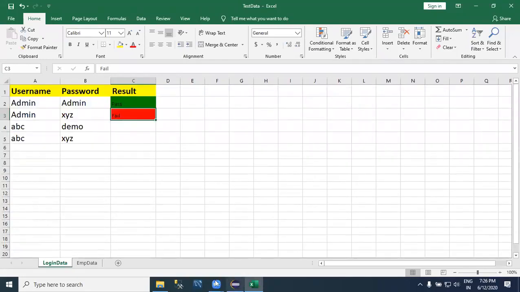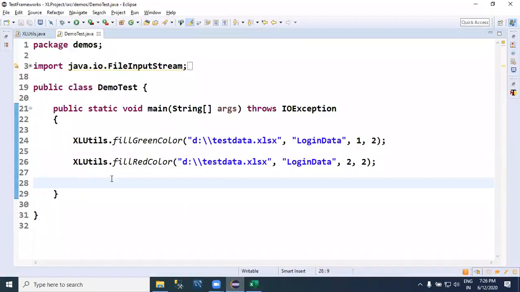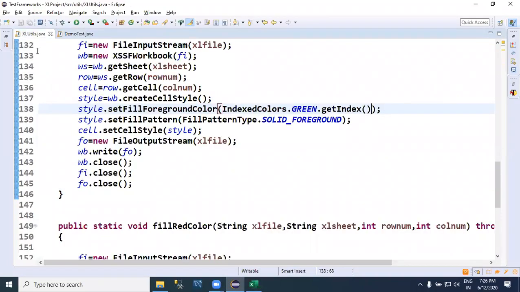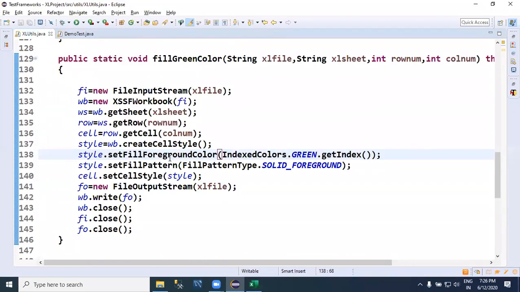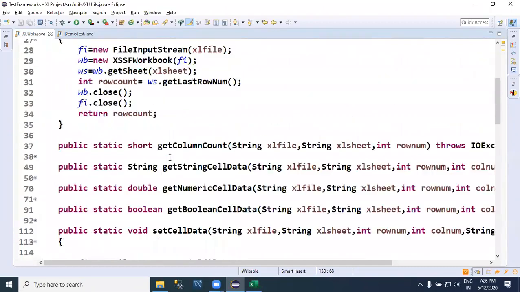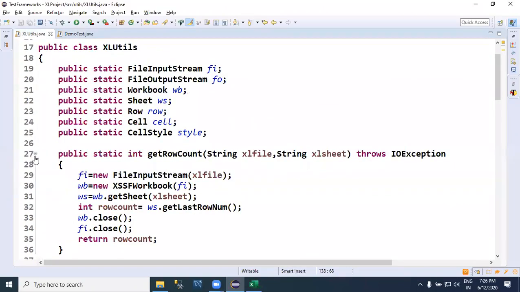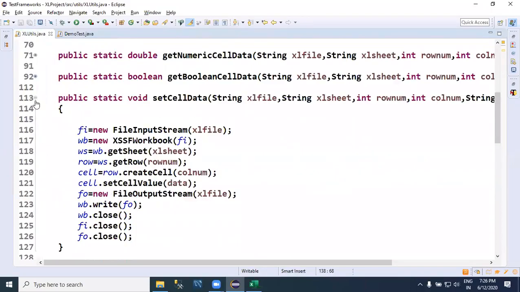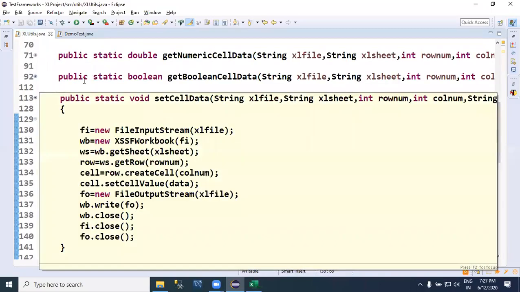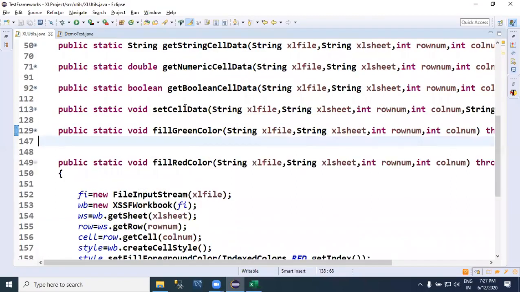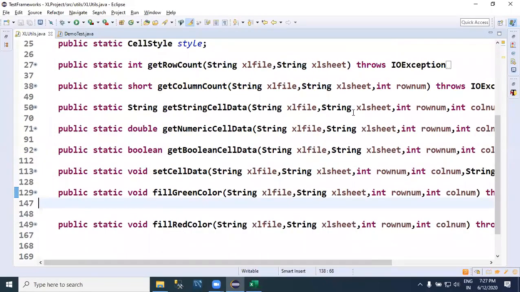Well, now your Excel utils class is ready. So hereafter, any project, you please do observe here, in this entire code, nowhere we hard coded anything. Completely the code we have created in an optimized way.